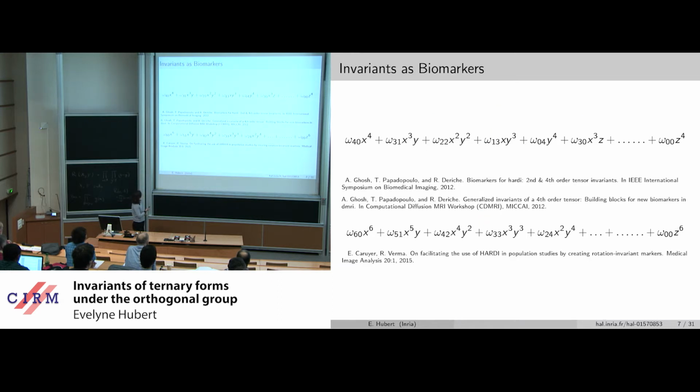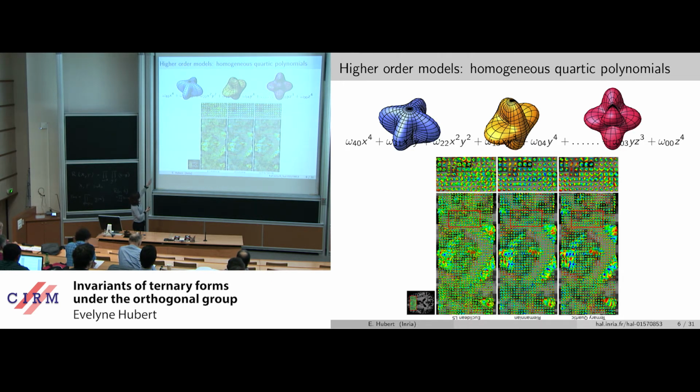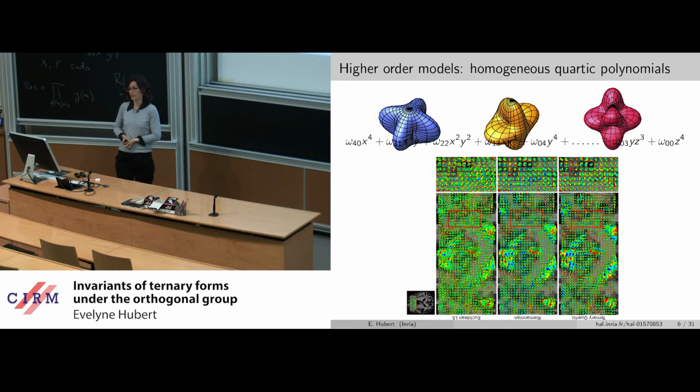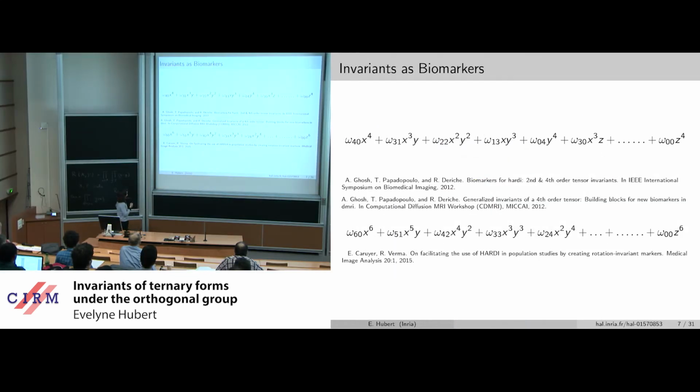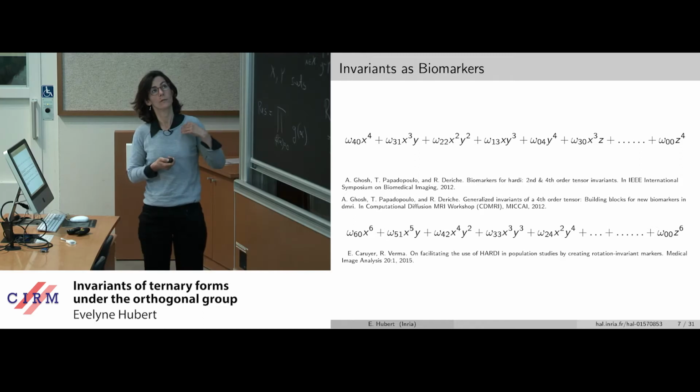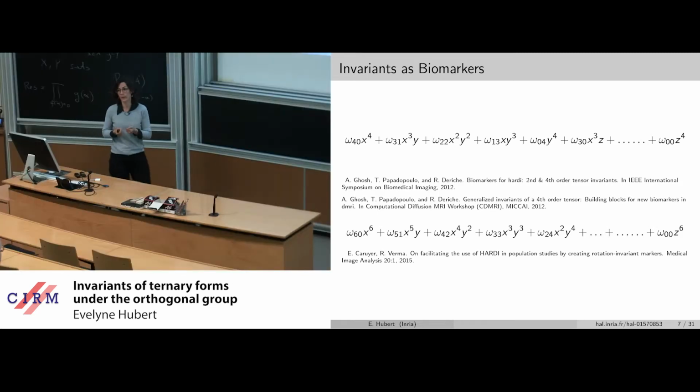From this degree 4 polynomial, they want to suggest to clinicians some values that could be useful as markers. It makes sense that these values should be invariant under the action of the orthogonal group. So that's what we are going to look at. We have a 15-dimensional space on which the orthogonal group acts, and we are looking for the invariants. They have already tried a brute force method, but a cleverly done brute force method, for these invariants.